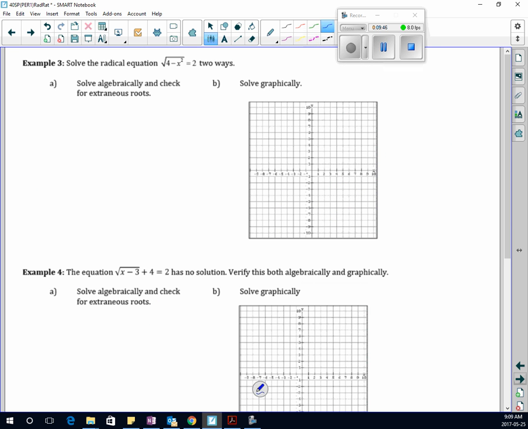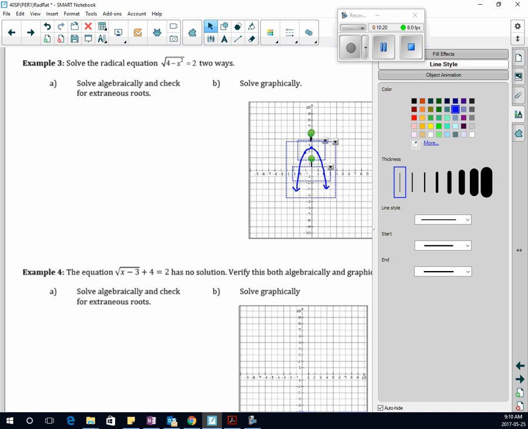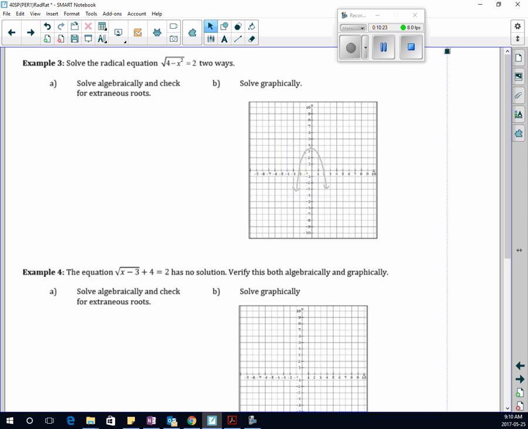Do you remember how to graph this? The square root of 4 minus x squared. And this is on the test, so this is a good review, right? So we need to be able to graph the parabola. What's the parabola? It's a parabola that's upside down, shifted up 4, right? And like that. And then what happens after I do that? I'm going to gray it out because this is not what I want. This is only helping us get the square root function, right?